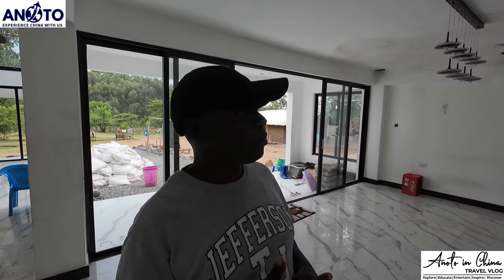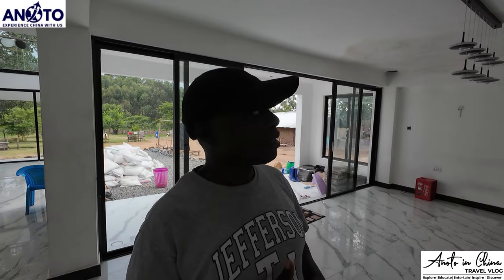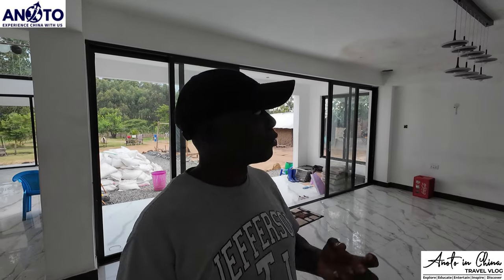We are going to do gypsum in several areas. We'll discuss with the boss and see which areas need gypsum. Especially this area needs gypsum, and also the kitchen. When you do gypsum, you get to play with the lighting and also how to position your lighting. So we are going to have gypsum in many other areas.